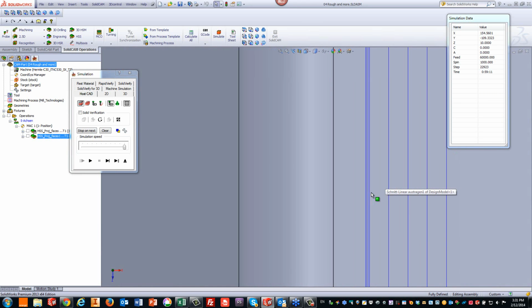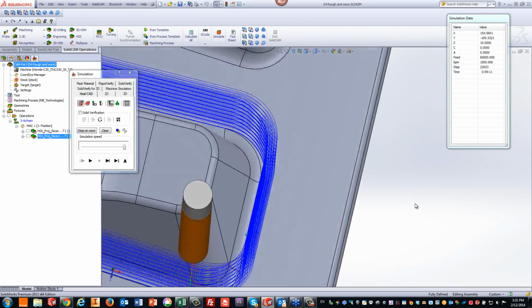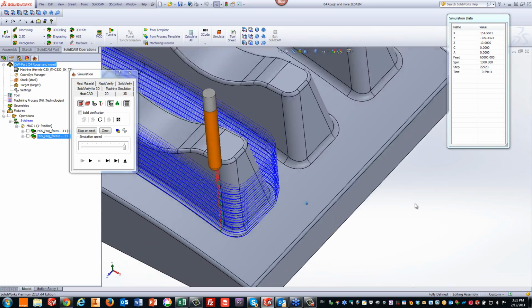Here we can see it a lot better. We have these 1, 2, 3, 4, 5 steps at 3 millimeters each, and then we have 3 more at 0.2 millimeters over there.